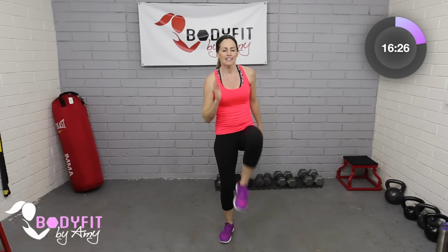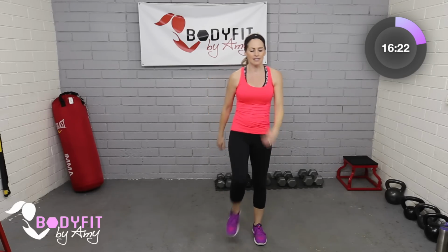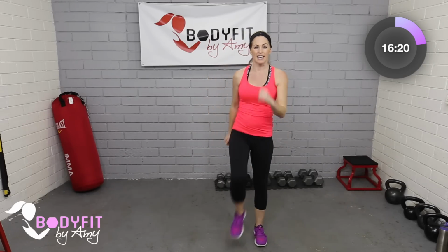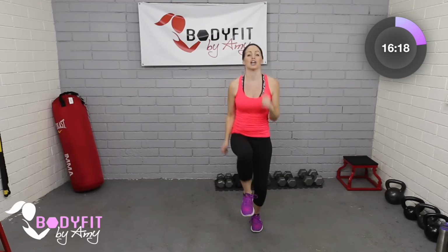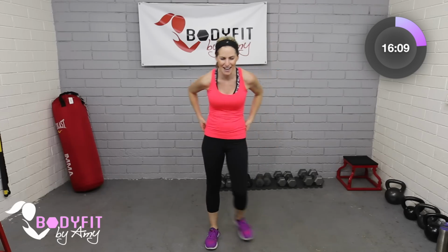Either way, doesn't matter. If you're popped a little bit more, you may want to bring those knees a little lower. If you want to take them up to a little high knee jog, that's okay too if your body is used to this. Don't push it, and relax, tap it out. That got my heart rate up.